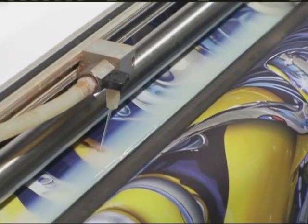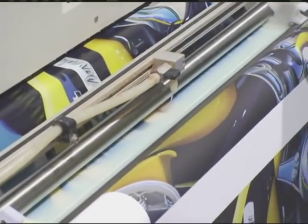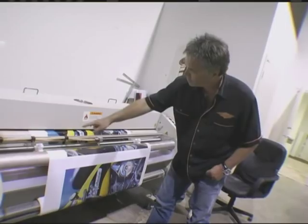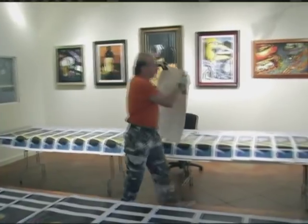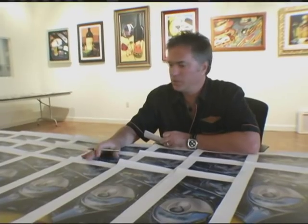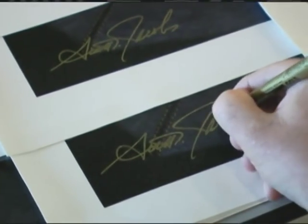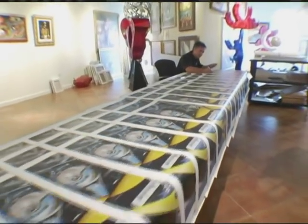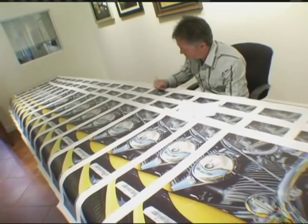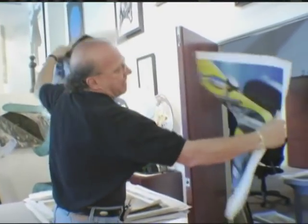The image is then printed and coated using a special process — it makes for an amazing reproduction. If you look at this and the difference in the way the colors pop, you can see how dull these are going in, and see how much that varnish coating really improves and pops the colors. One thing that's not part of the print is Scott's signature — he signs every one individually, and each limited edition is numbered for authenticity. The reason we go with the giclee process is because it's such an exact duplicate to my original — it's printed on the same canvas I paint my original on, signed in the same place, with the same type of pen. There's no Scott Jacobs outlet store — if a print isn't perfect, it's destroyed on the spot.